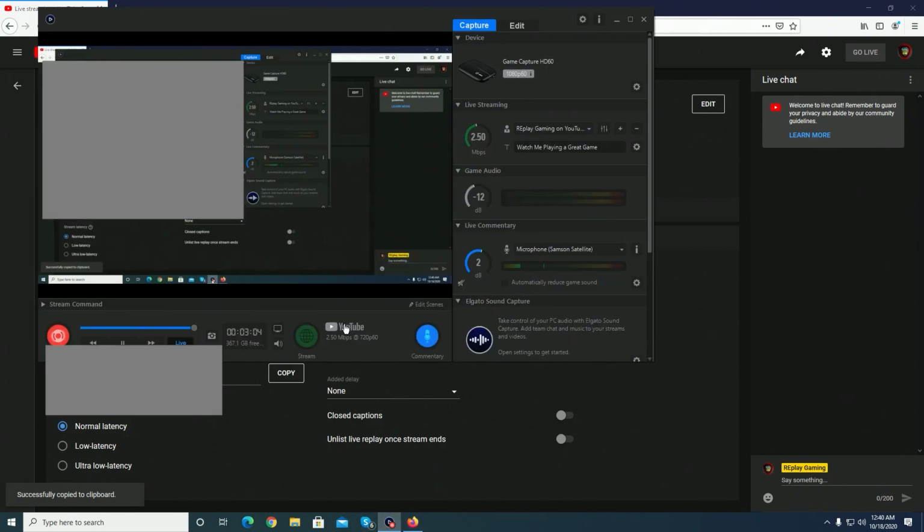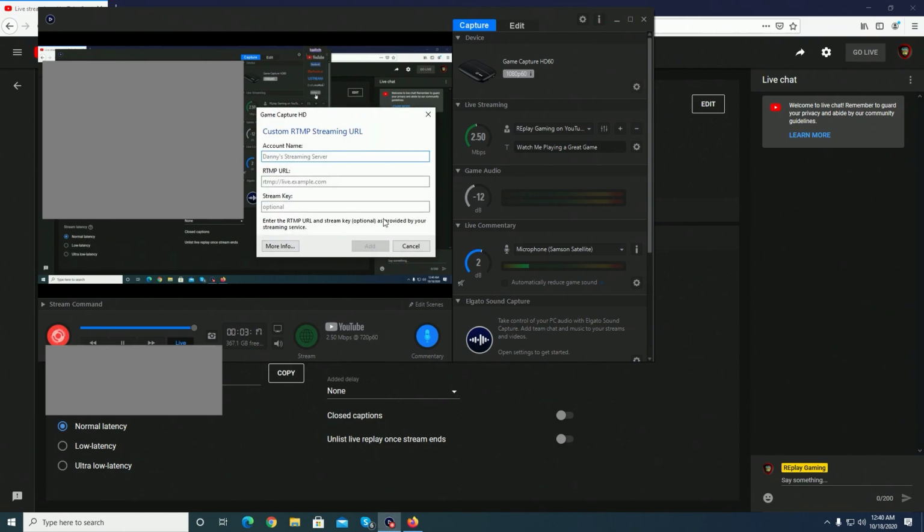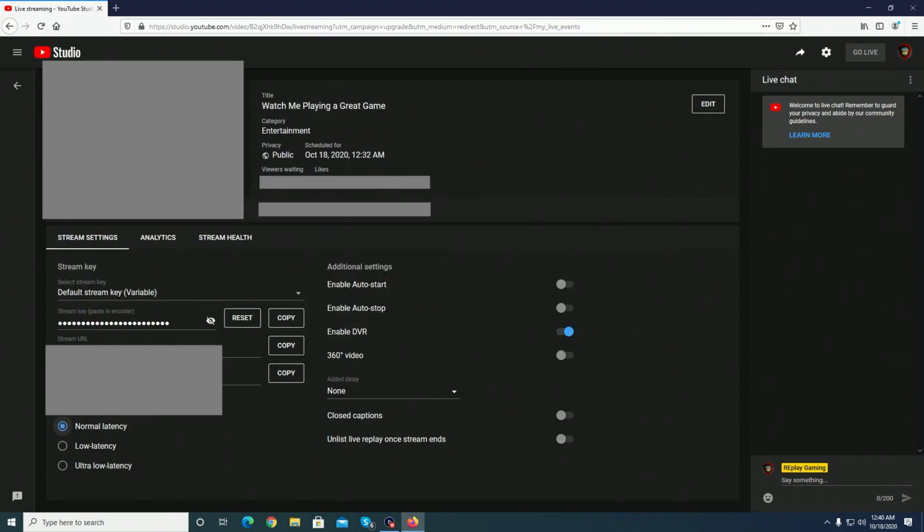We're going to go back over here to Elgato. We're going to try and create another account. But this time, if you see the very bottom part, it says custom RTMP. We're going to click on that. We're going to type in our name. We're going to add our URL. There we go. And now the other thing that we need is going to be our key, which you can reset so you can change it up. So we're going to reset our key real quick.